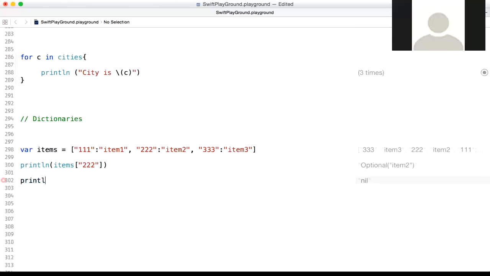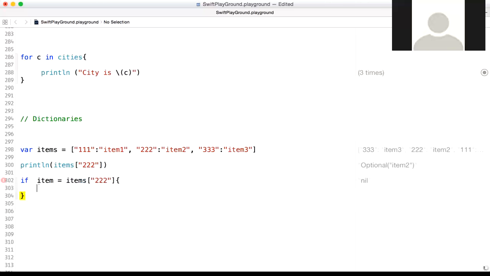The proper way of doing it is to say if, and then you select the value here, if let item equal this value.